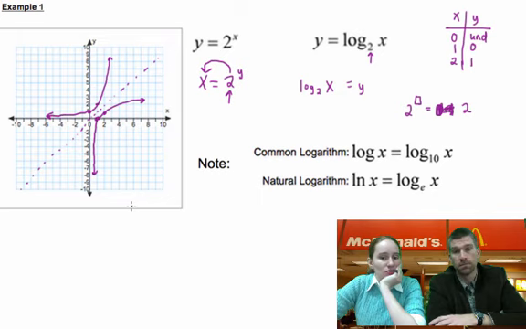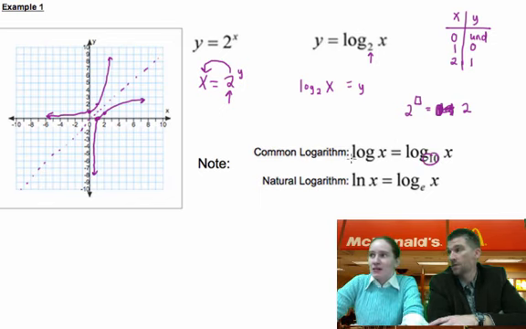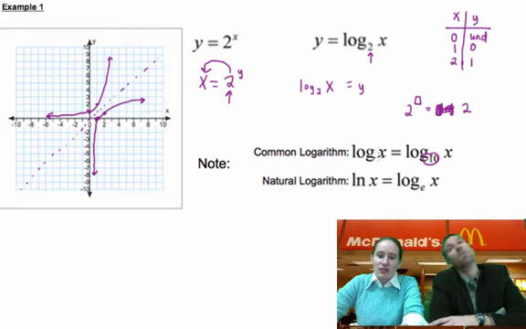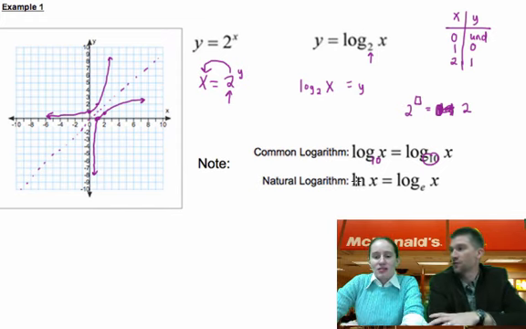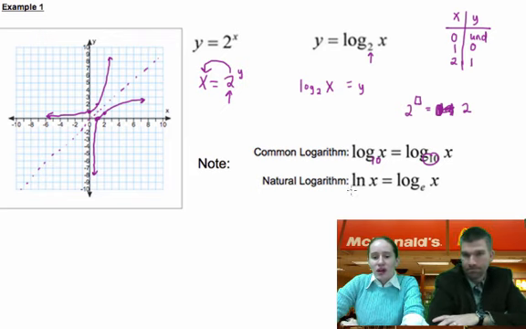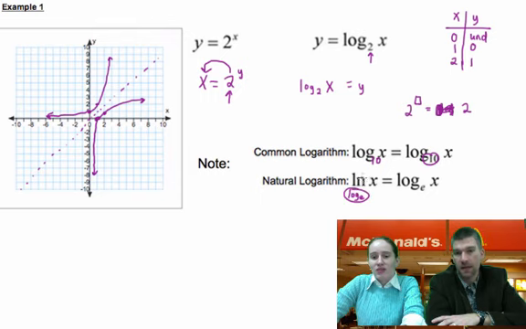That's true. So we have this note here that a common logarithm is a logarithm with a base of 10. When we have a base of 10 here, sometimes we don't actually write the base. Most times, actually. So if you see log without a base, there is a secret 10 here. And then natural logarithms, which is ln. Those are actually a log with a base of e. Those two together, log of base e, make a natural log. And it's called a natural log because, believe it or not, those numbers and ratios show up a lot in nature.